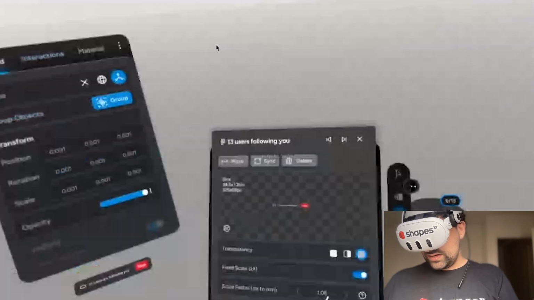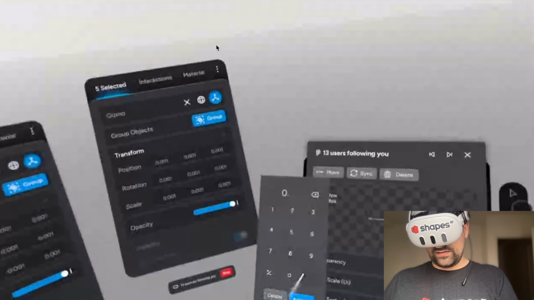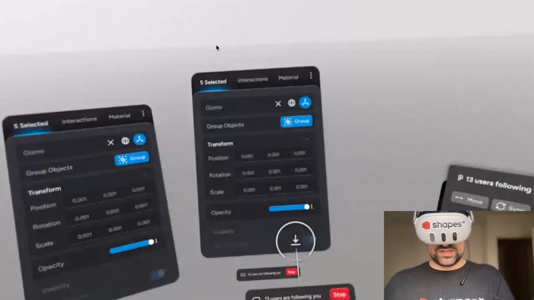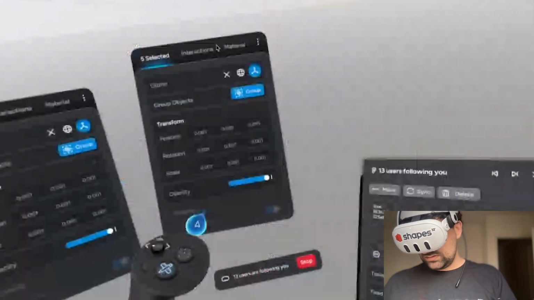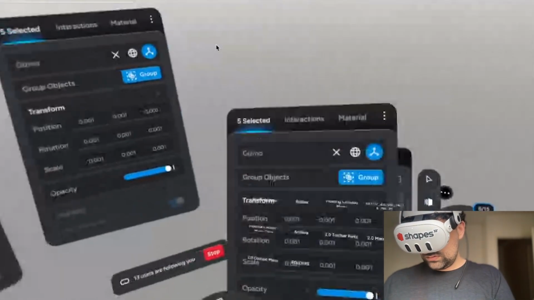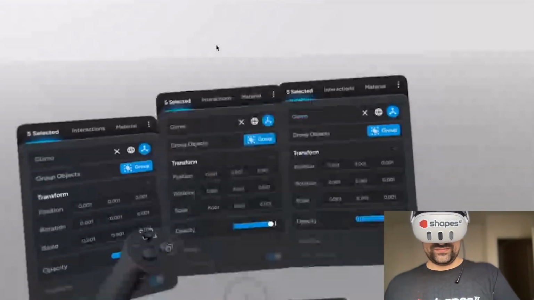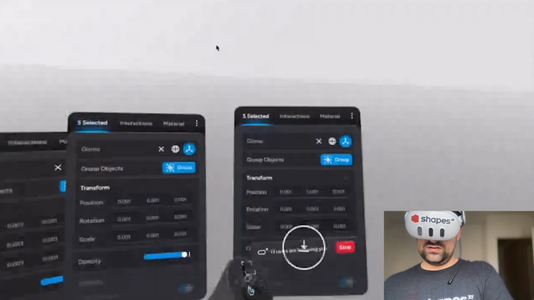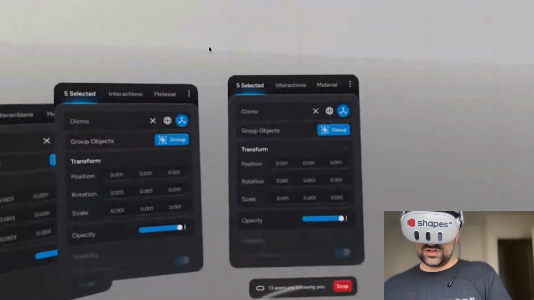So I'll bring this in. I've made it a lot bigger, but I'll keep it at 0.5. And you see it comes in with the correct size. Bam. See? My text sizes are preserved, right? And then I can also snap this to the surface here. Bam. Toss these away. So that's one way to import Figma.